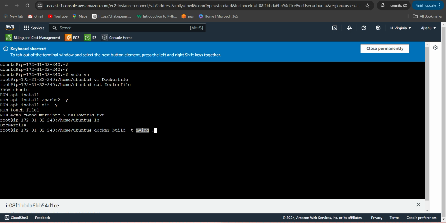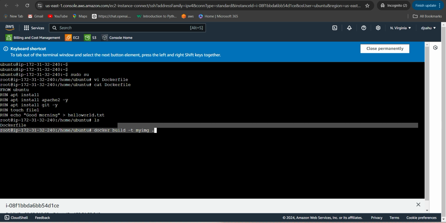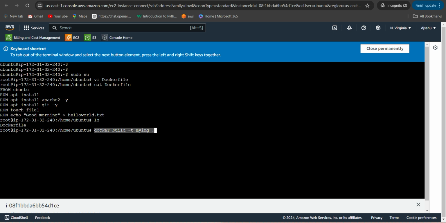Docker build is the command which will generate an image. So this command will build the Dockerfile and create the custom image with the name myimage, right?